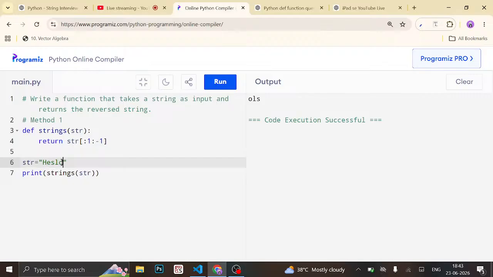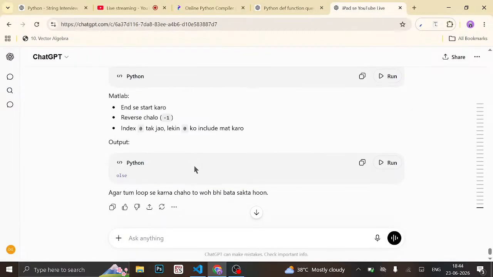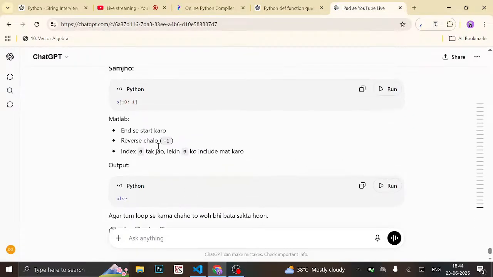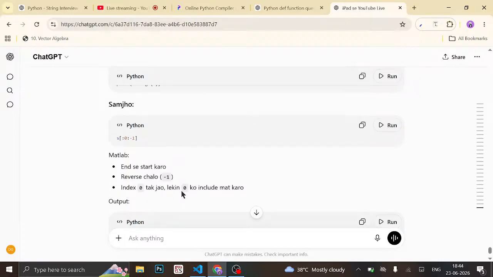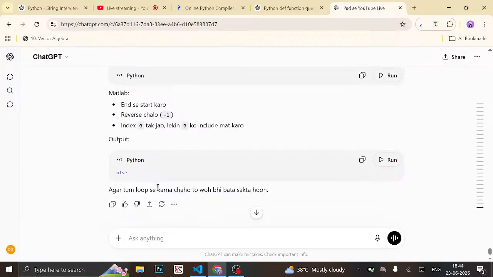I want to skip this, but 0 is nothing, minus 0 is nothing. It should go to index 0 but not include 0.